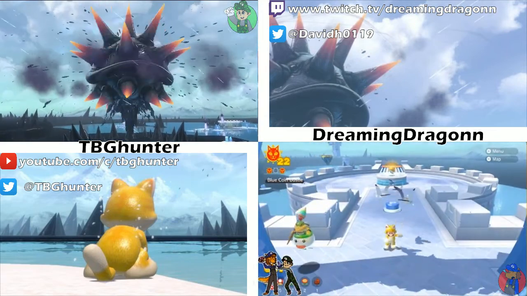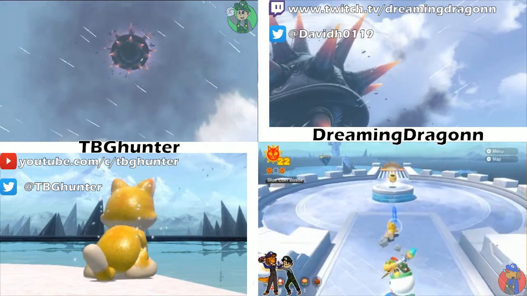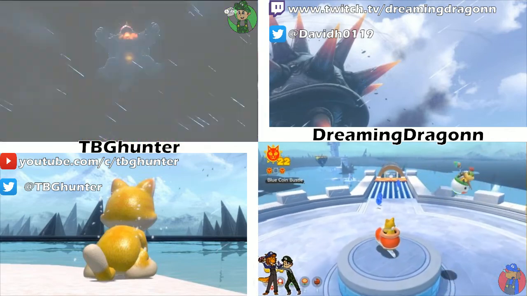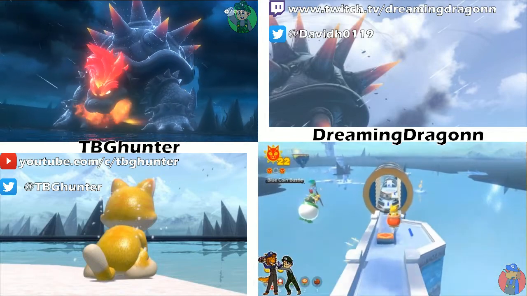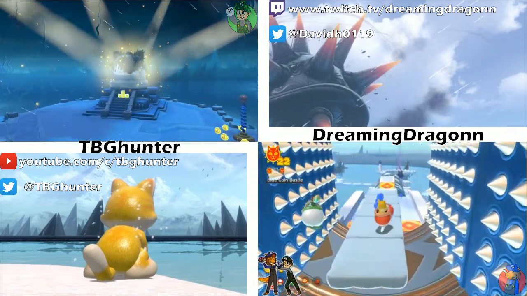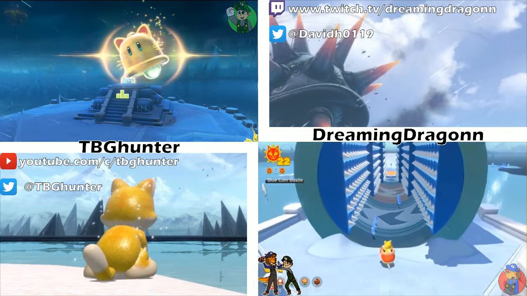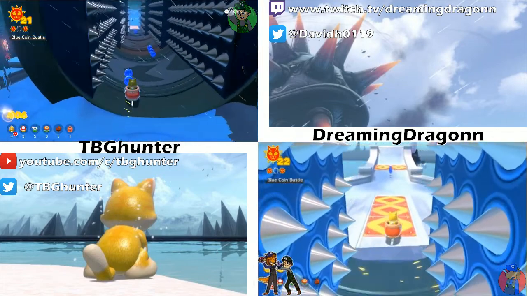Please tell me this doesn't count. Why, what were you trying to do? I just made a jump to get some blue coins, and Bowser just woke up. I'm hoping that did not kill this run. Got him. And okay, good, it didn't.